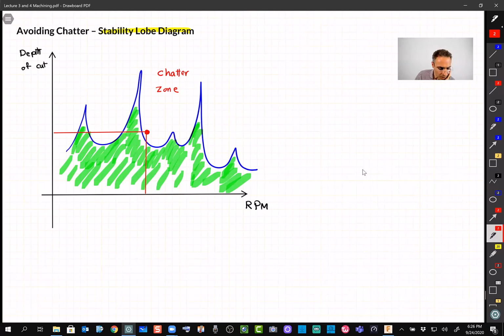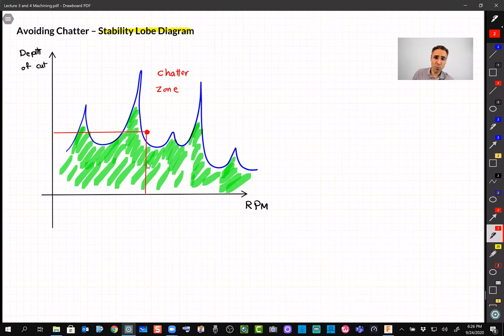You tell me. We just need to move to the green zone, right? So I have two options. Either I can decrease the speed, decrease the RPM to move to the green zone, or if I have to keep the RPM, I can decrease the depth of cut. Simple fix.